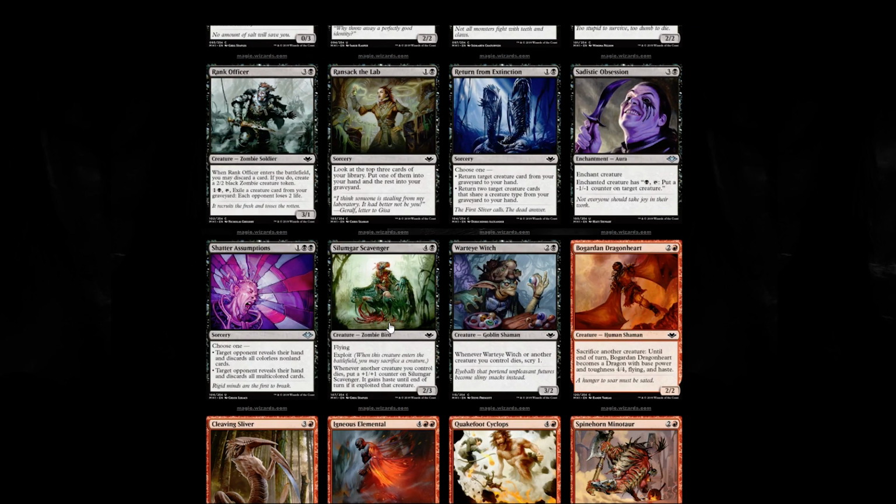Underwhelming to say the least. The artwork's pretty intense though. You can see that this zombie-like buzzard has been feasting on a ribcage. That's intense. That's very vivid looking.